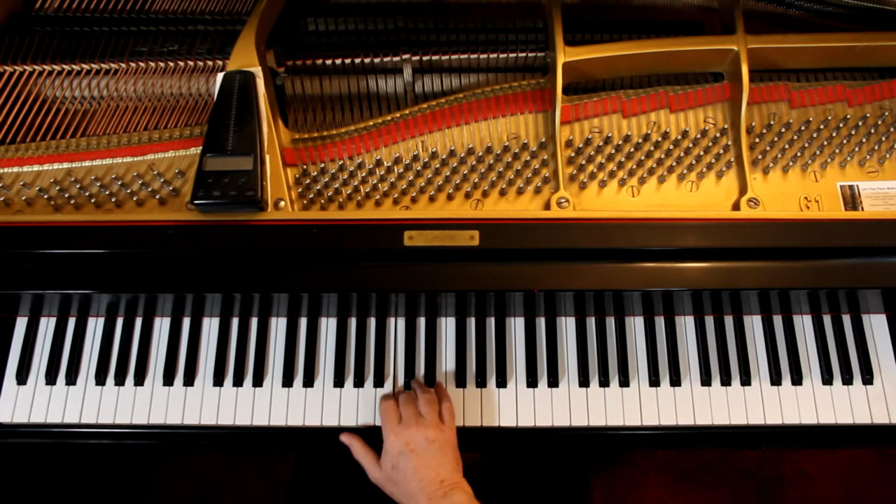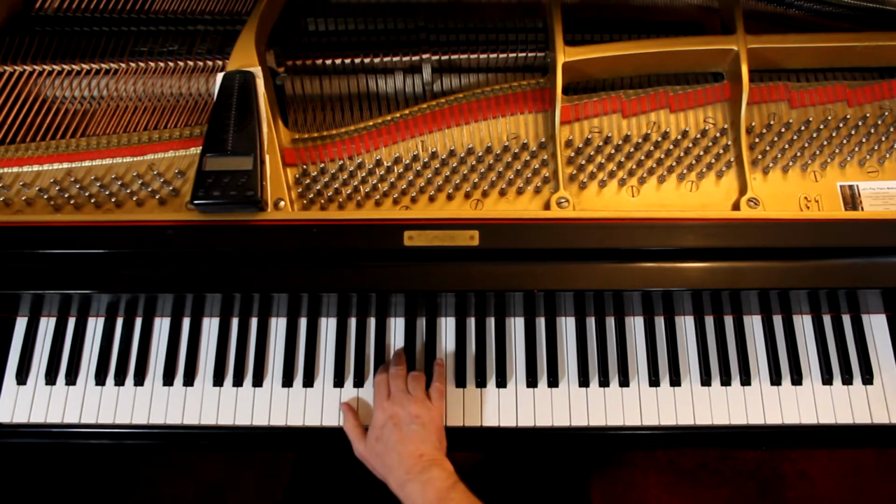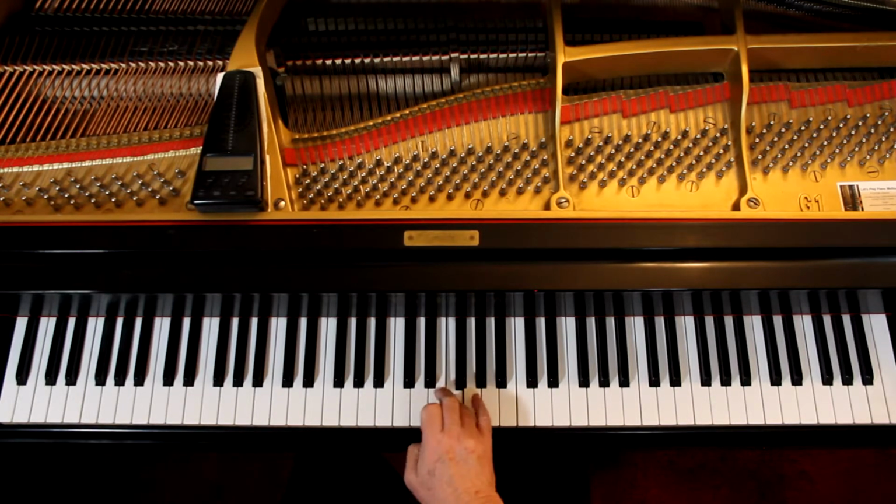1 and 2 and 3 and 4. Before you have a rest, you come up and then down. And 1 and 2 and 3 and 4 and 1 and 2 and. 2/4 time stuck in there, but the beat stays the same. You're just counting to 2 instead of 4.